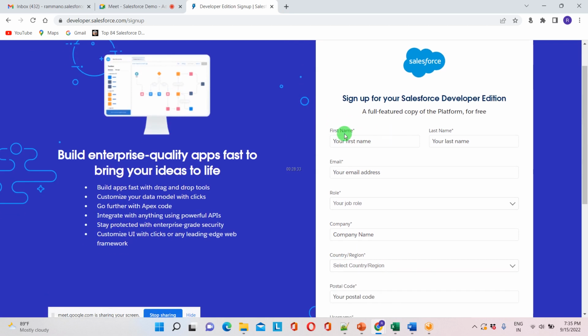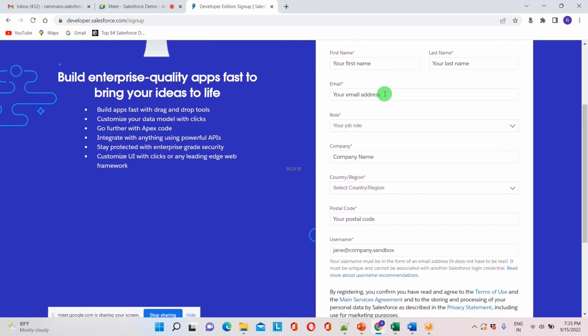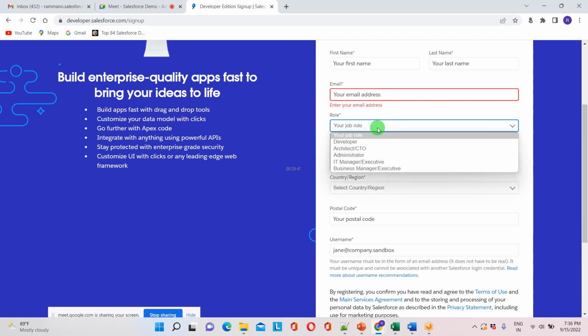So here, just give your information: first name, last name, and email ID. You can give your personal email ID, or you can create a new one, no issues. And for role you can give developer.